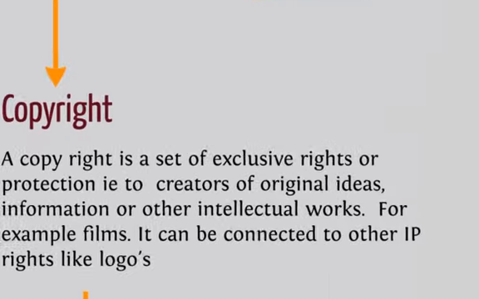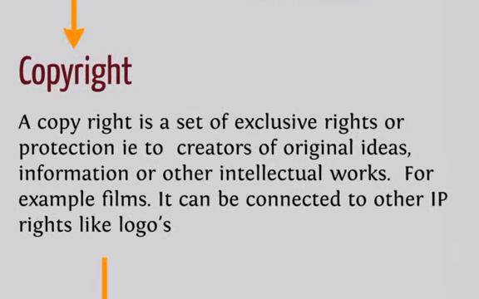If we also look at copyright, then copyright is a set of exclusive rights or protection for the creators of original ideas. You can have copyright but still give people permission to use that copyright. And I think that's the difference between some of these IPs, is that yes, it protects it, but you can allow people to use your particular logos or slogans, artwork, photographs, for example, paintings, sculptures.